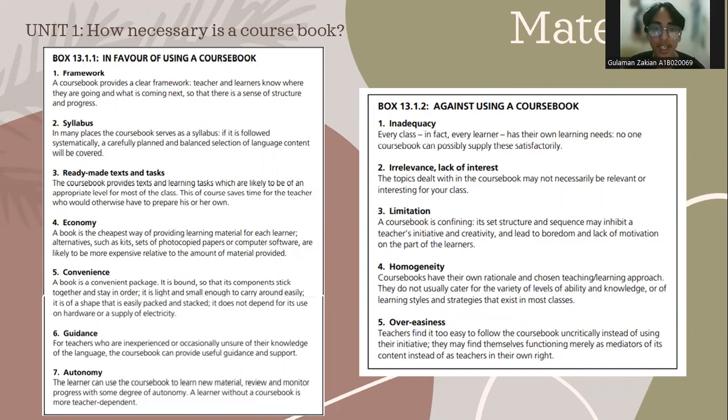The others I agree with. And in point 13.1.2, I agree. Books have many shortcomings, but the teacher's job must also be to provide other material and not be stuck in just a book. For example, if the book is irrelevant or lacks interest, it's better for the teacher to provide other material that can clarify what he thinks is irrelevant.